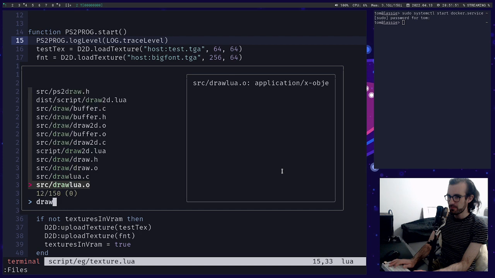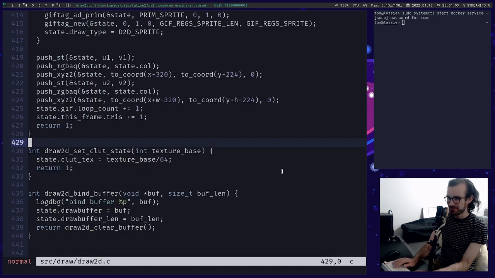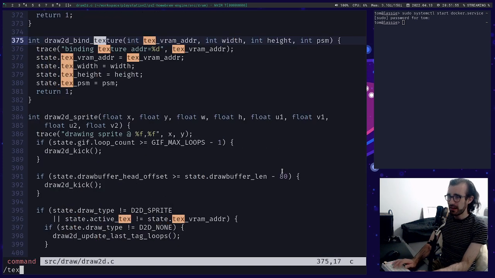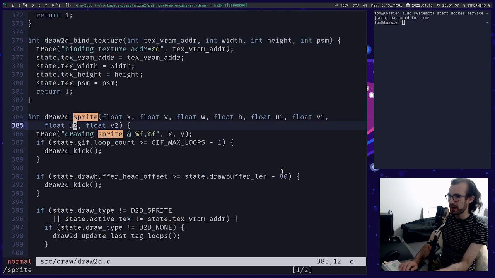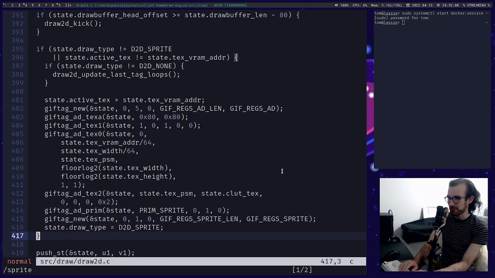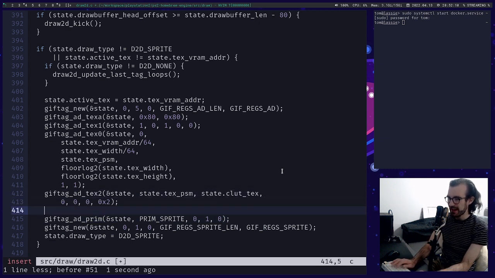So let's go to draw 2D.c. Sure, let's go into where we're drawing. Let's go to the sprite. Okay, the sprite's a bit simpler than the textured triangle. We'll go into the sprite, we'll set the registers, this is all good. Set the primitive register, this is good. Before we set the primitive register here, we're going to add a GIF tag AD. We're going to use these AD register commands, and we are going to set the alpha register. It's just called alpha, okay? So this is going to take in our buffer, and we're going to tell it.